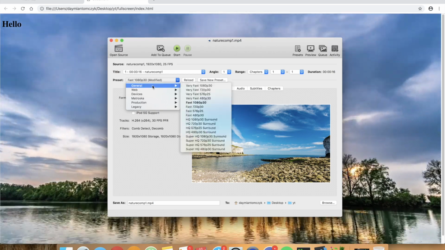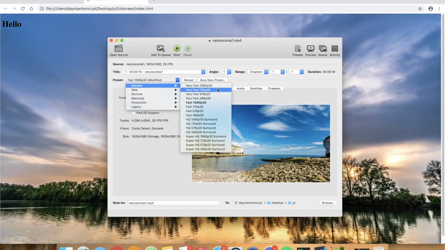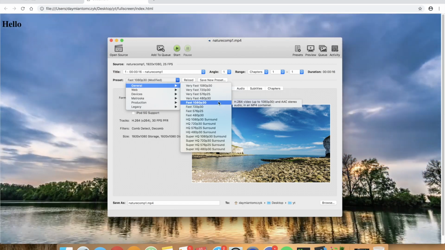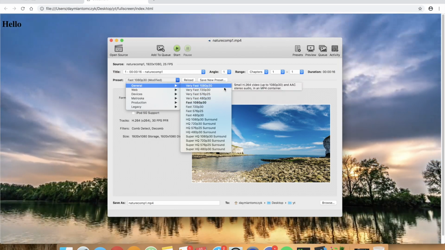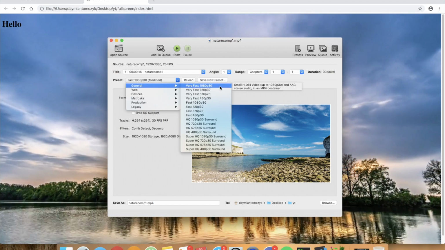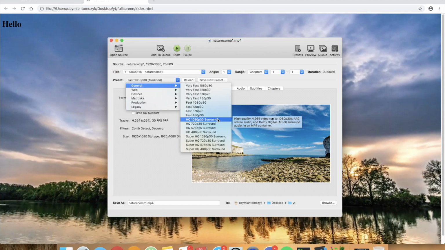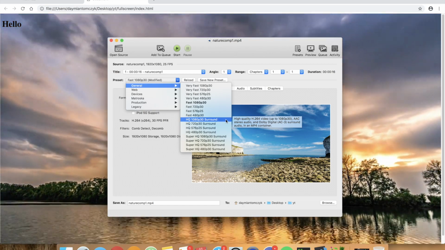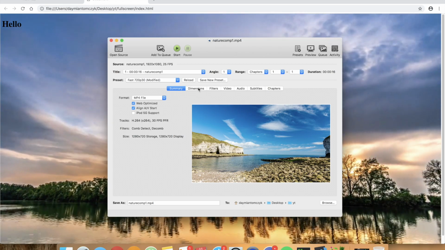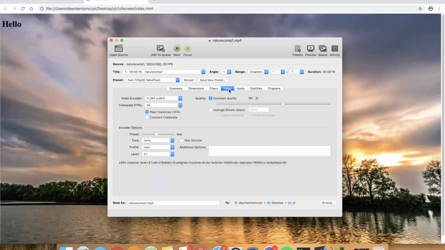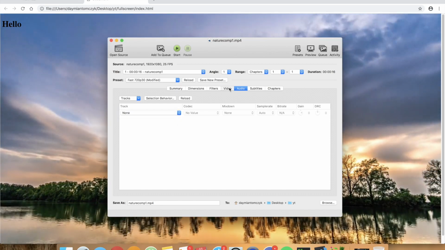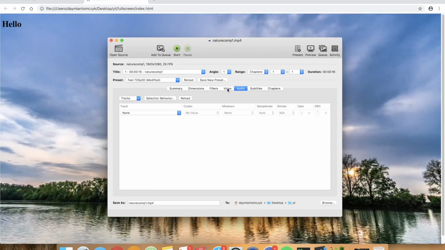I can determine what I want to do. So basically, this is how quickly I want to render the new video, I think. So if you have a slower computer, go with very fast. It may not provide lossless compression, but it'll still be nice looking. So for this example, I'm just going to go with fast 720p because I'm not actually going to use this video. And then you can set some options in here. If you have an audio track, make sure to do none because you should be muting it, and the audio will just add file size.